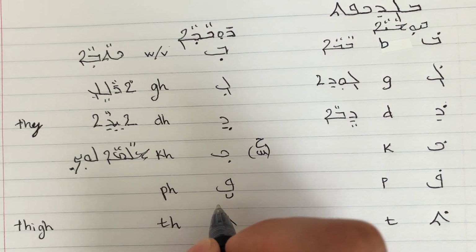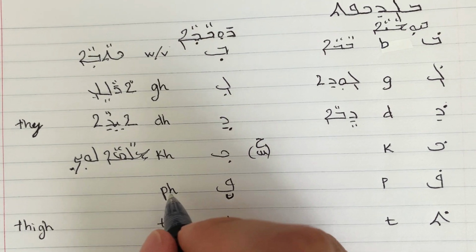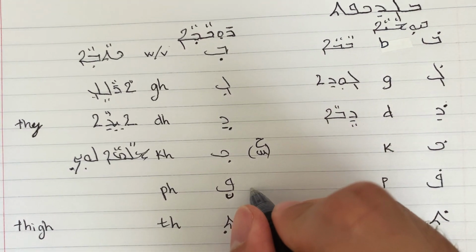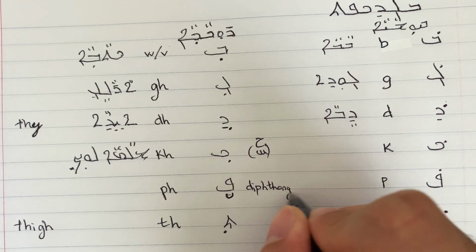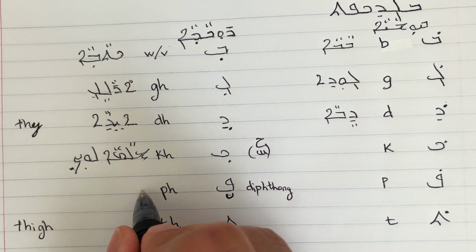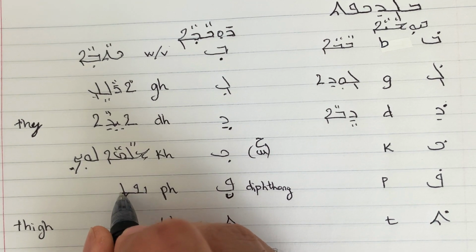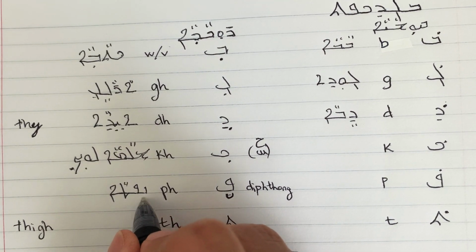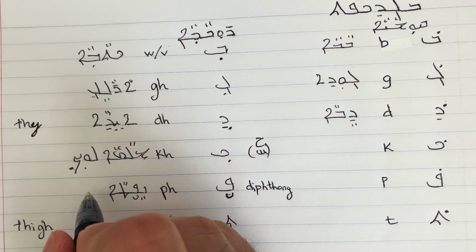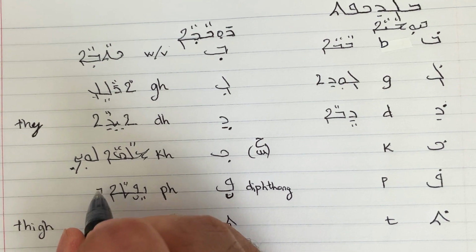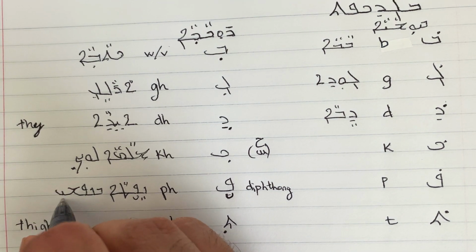Now PH, this one is a tricky one because historically this is a PH, but in modern Assyrian it's what we call in English a diphthong. Like the word nuita, meaning oil, is really written nifta. Or like bnoshi, meaning by myself, is really written bnofshi.